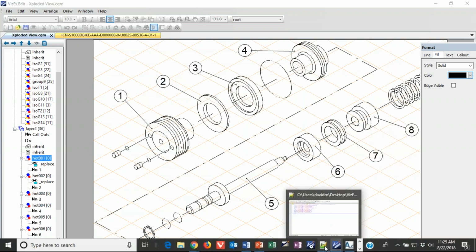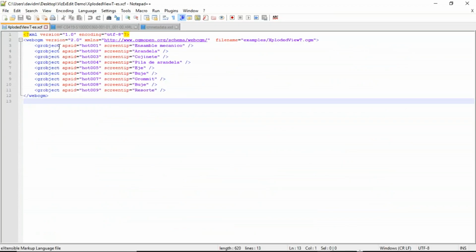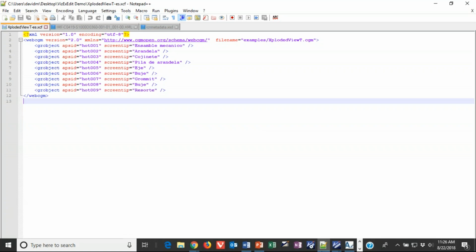And what does it look like once we've created it? So here we've got a typical XCF. This one doesn't have a layer on it, but you can see again this ID is on here. This time this one has got a screen tip, and you can see this has actually got a foreign language. This is Spanish associated with this particular hotspot. So this is an ideal example of how perhaps the XCF file could be used. So you could have different companion files with different languages in, which the user then could leverage.